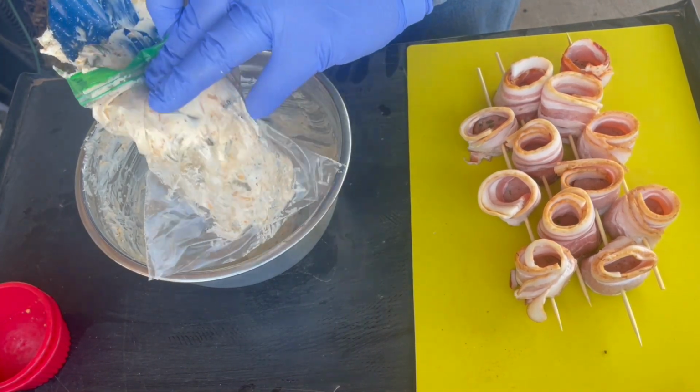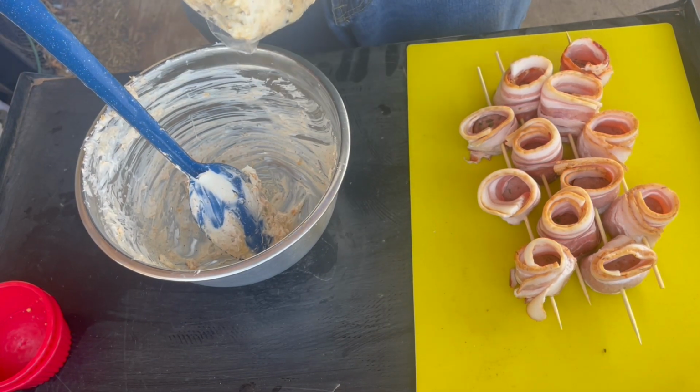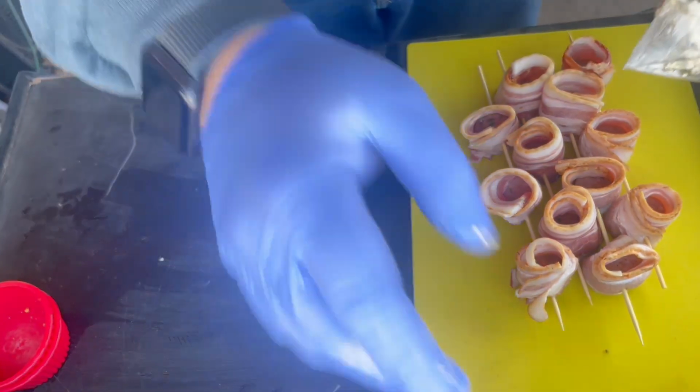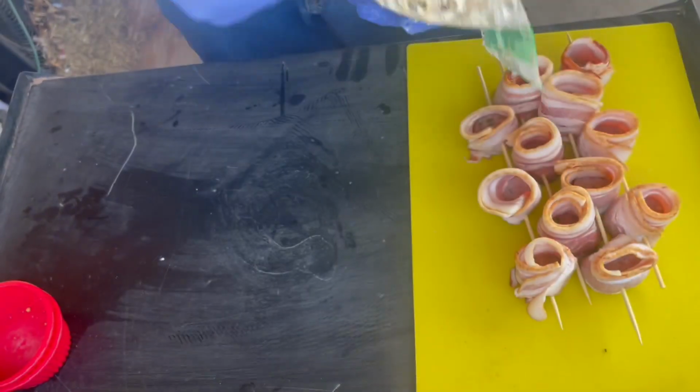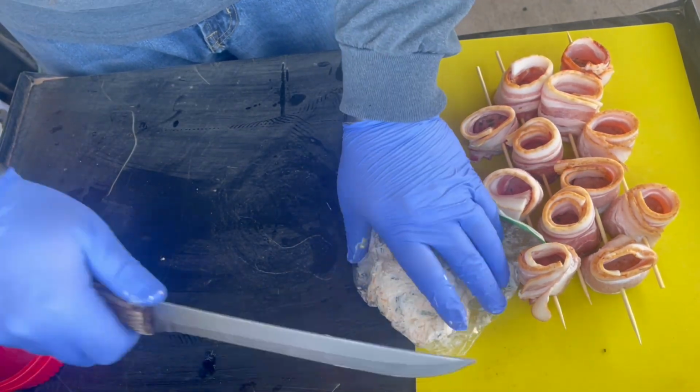In this economy, nothing needs to go to waste. Hands are nice and dirty. All right, we're going to cut just the tip off so that we can pipe it into our shot glasses.